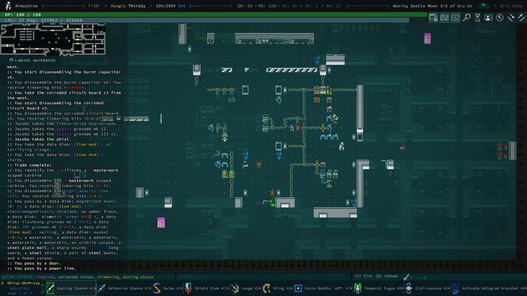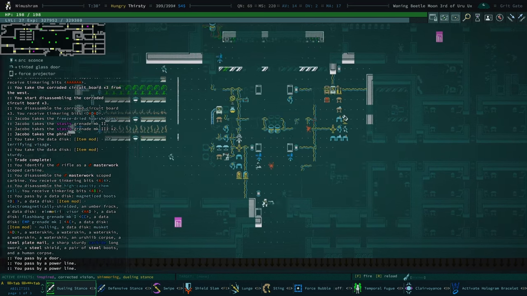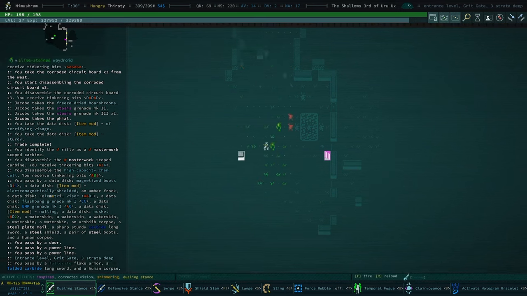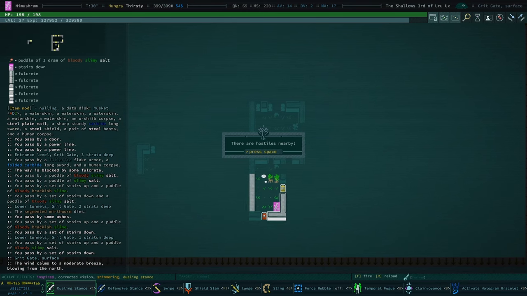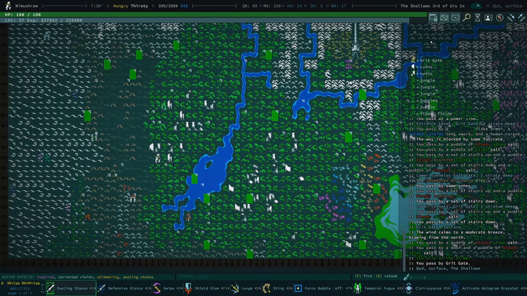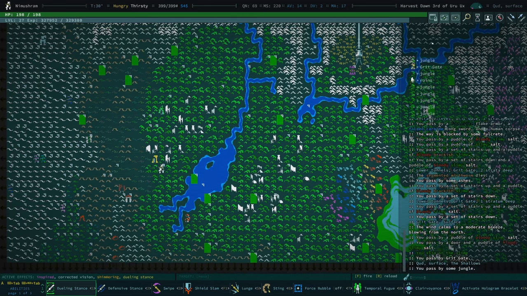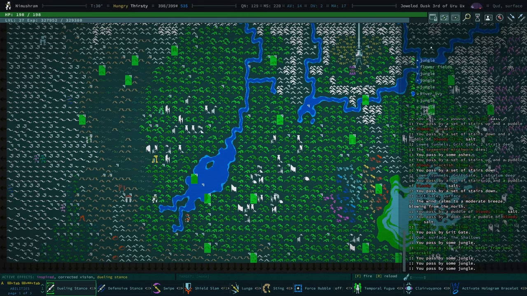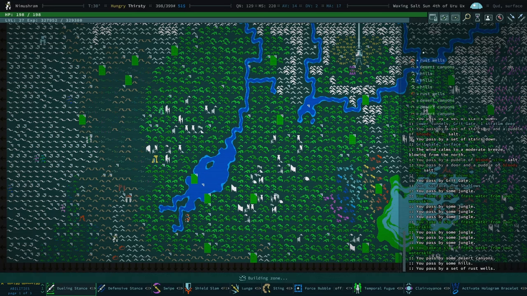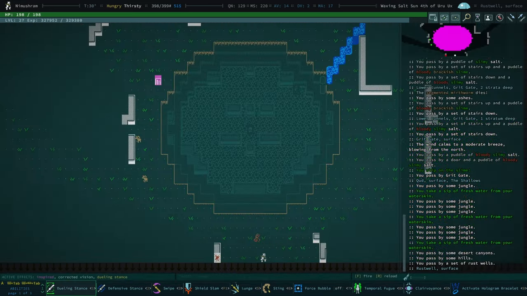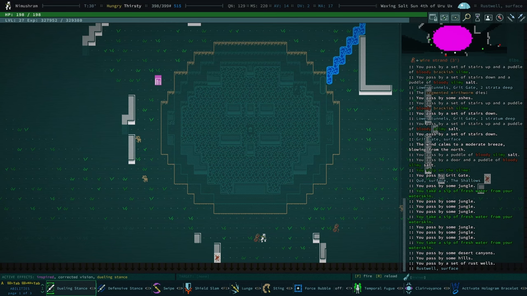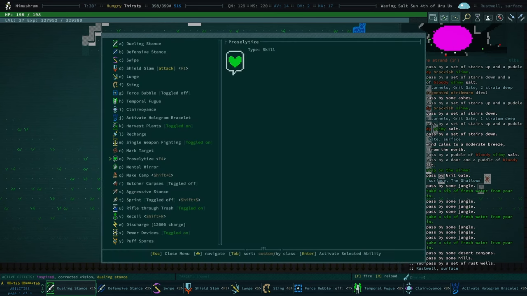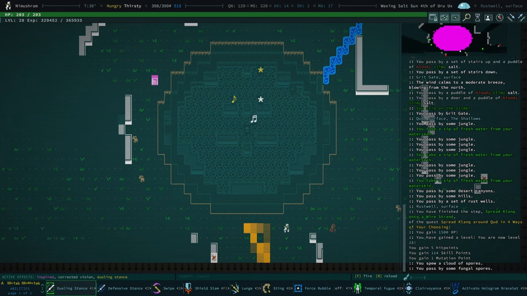Yeah, let's go to the rust wells real quick. At least we know for sure there's a wire there. Boop, boop. Oh, we're no longer high on eater's flesh. Okay, let's... Oh, there's some wire right there. We don't even have to go down. Ability, puff spores. There we go. We even leveled up off that, which is kind of nice. What's next?